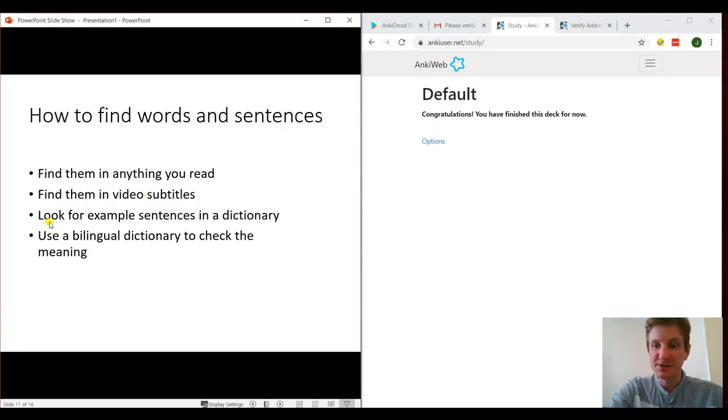You can find them in a dictionary. Look for example sentences in a dictionary. And when you find a word that you want to learn, use a bilingual dictionary to check the meaning, translate it into your language, and then once you understand the meaning, use the word and the sentence to make a flashcard.